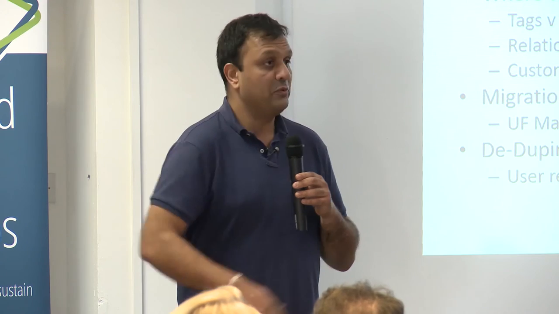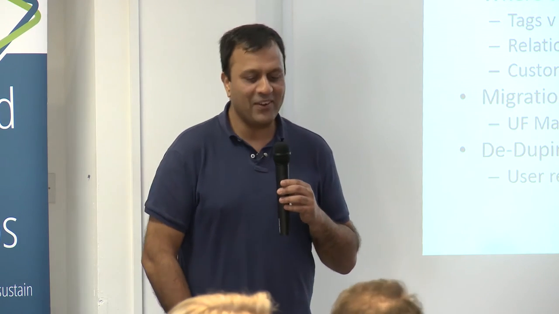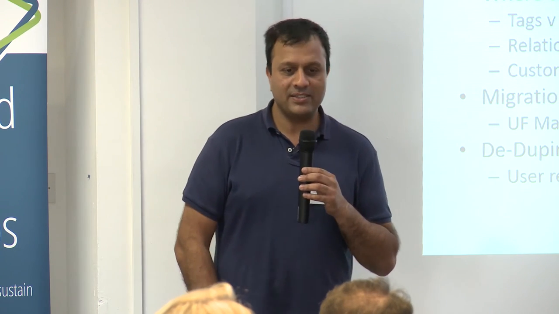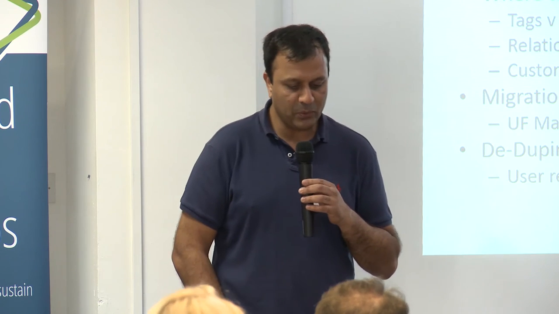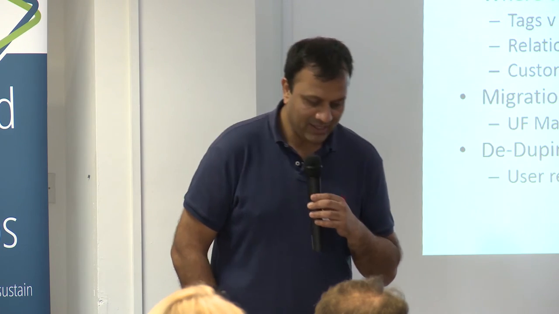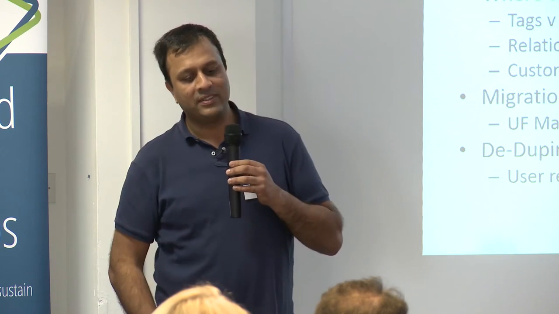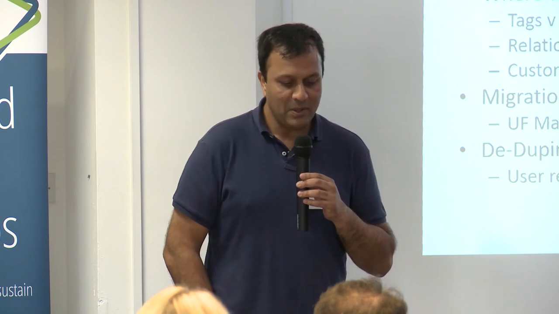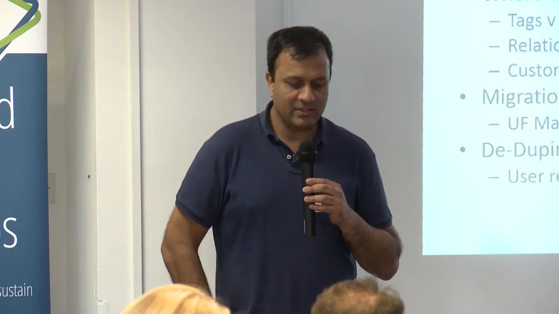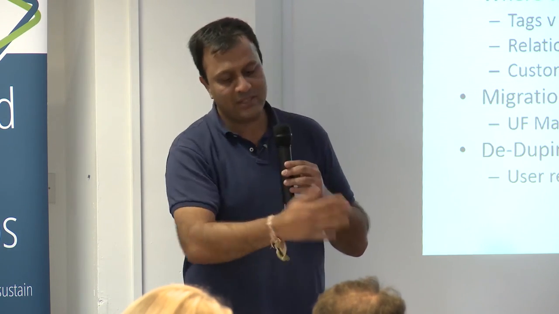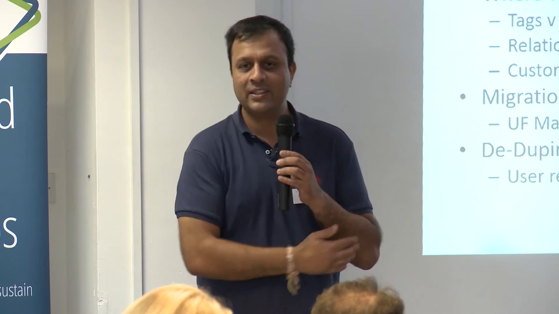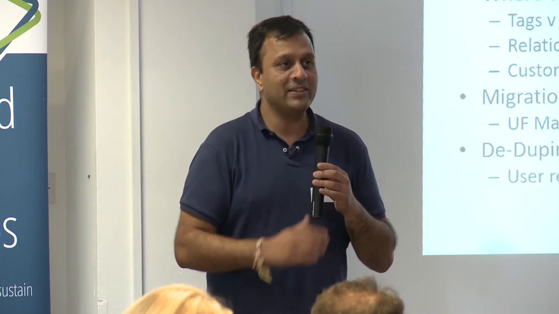Another gotcha, which we had recently with Cooler, is migrating from CMS A to CMS B. So it's possible and it all works and it's nice and easy. And the problem comes when everyone's been logging in. So there's this wonderful little table called UF Match in Civi. And if you don't clear it down, you end up with a headache, is the way I'll put it. But effectively, you end up with people logging in and getting other contact records, because the old UF Match table from the old CMS had the user IDs for that CMS, and then you migrate it, and the user IDs have all changed. So it's something to bear in mind. You will see it.